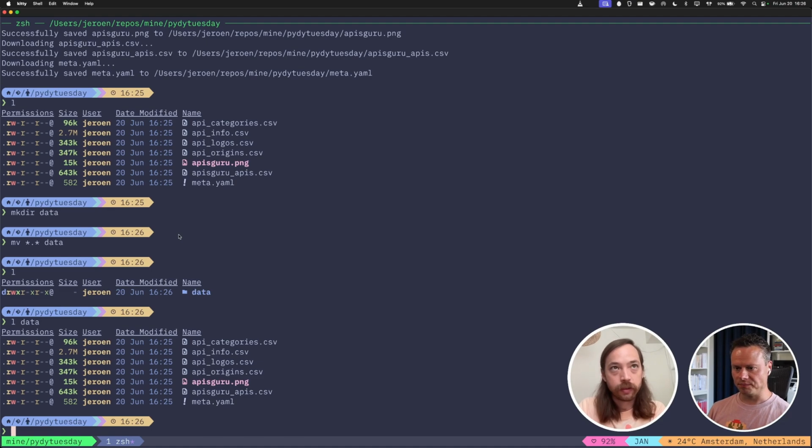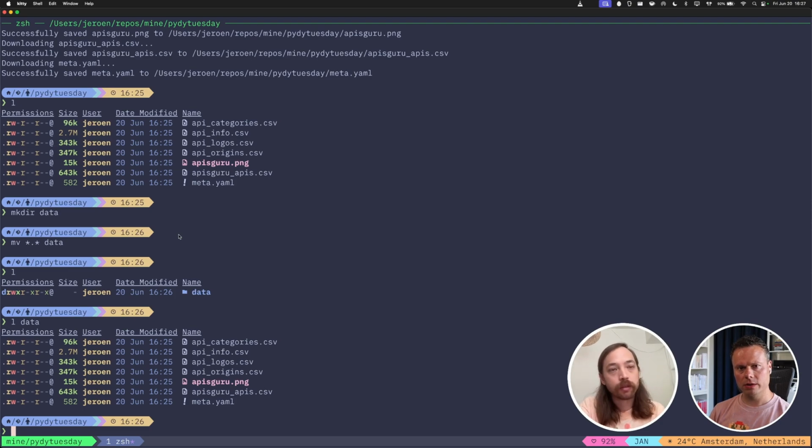And now the question is, how do we proceed? What do we want to use? One thing I often do is I feel like two things. We might open an IDE and then maybe peek at the PyDyTuesday README on GitHub, which usually has some nice descriptions of the data just to get a feel for what's there.